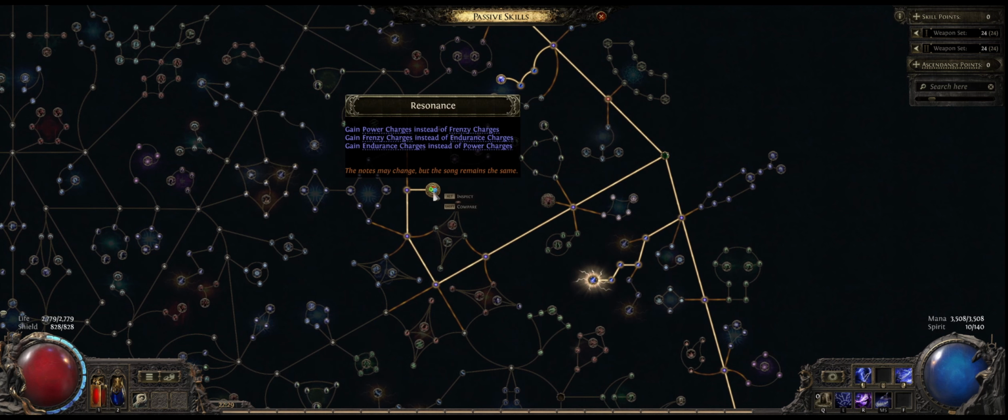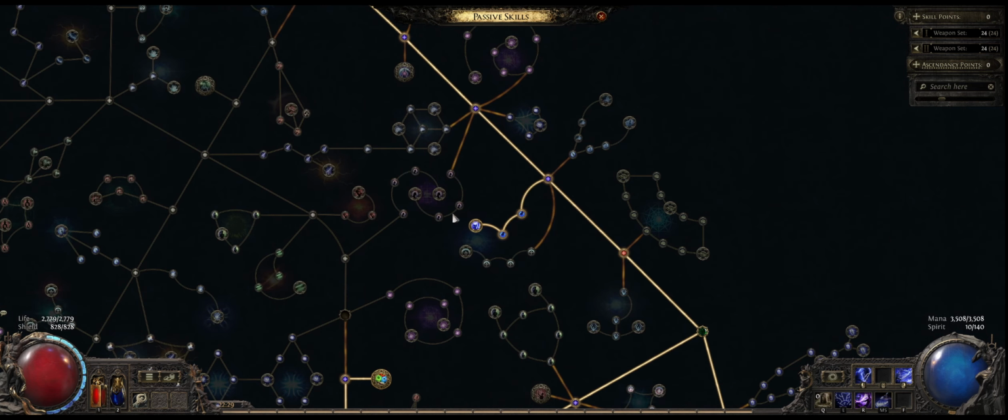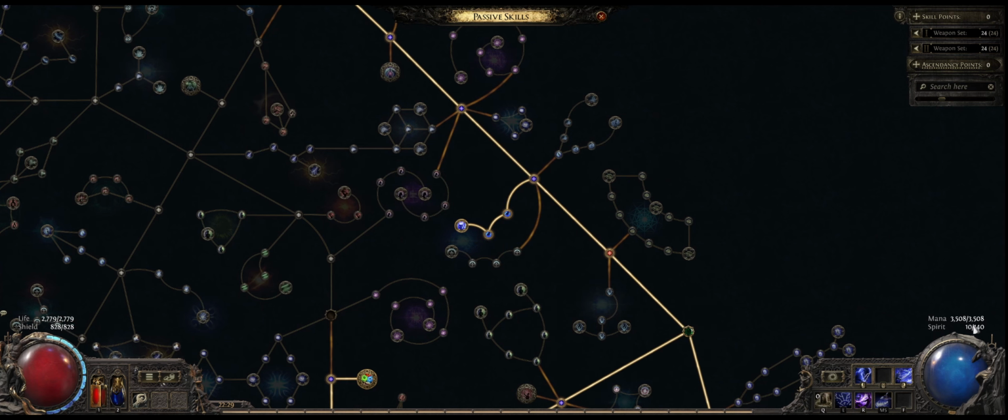And then we're pathing here to get resonance, so that our combat frenzy basically gives us power charges instead of frenzy charges. And then coming up here, this is what I got towards the higher levels later. Early on you don't need this, but because we are getting a bunch of int, we have a lot of mana, so this is a good defensive layer.